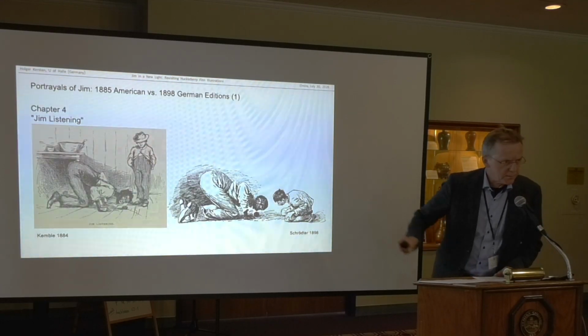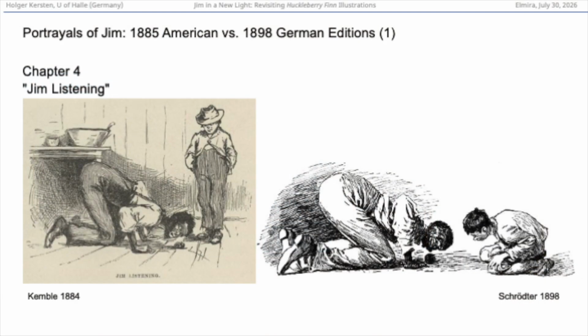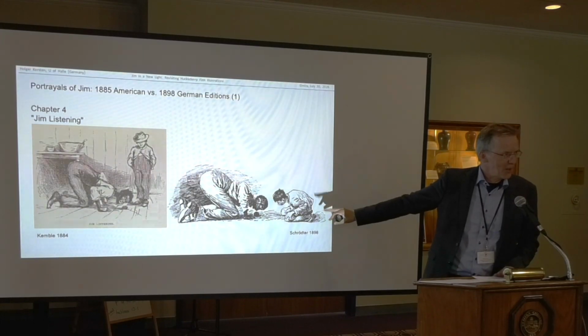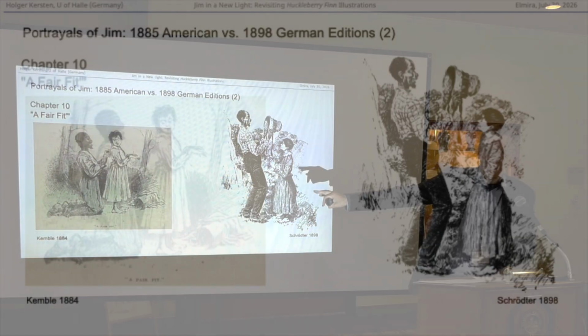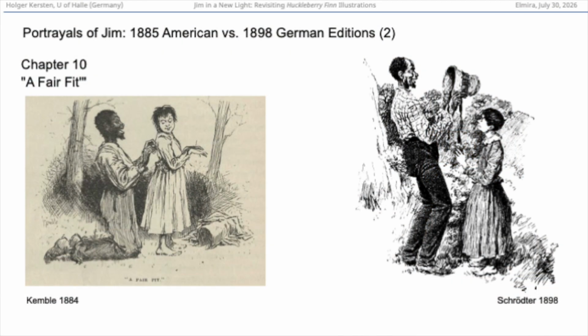So what's interesting is, I think, an indication that Schröter knew the original, but it's also interesting, perhaps, if you look closely, to see that he made certain kinds of changes. And if you want to accept that standing upright has a meaning, then he decided not to do that. And here's the same thing. I mean, you could argue, of course, Jim is on his knees because Huck is short, but Schröter, knowing the original, did it in a different way.